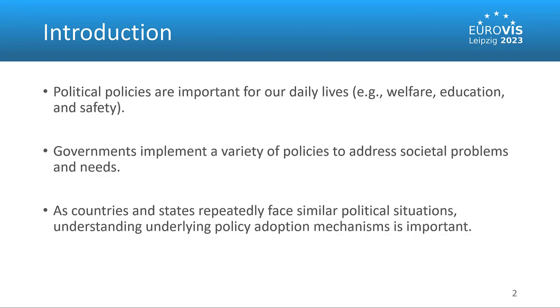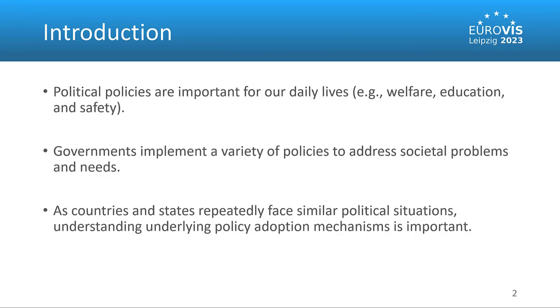Federal and state policies influence our daily lives, including the welfare, education, economic outlook, and safety within the nation's borders. National and sub-national governments implement a variety of policies to address societal problems and needs. This diversity offers tremendous potential for governments to innovate and learn from the creative approaches of others.